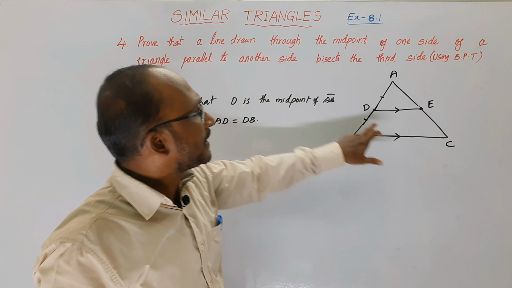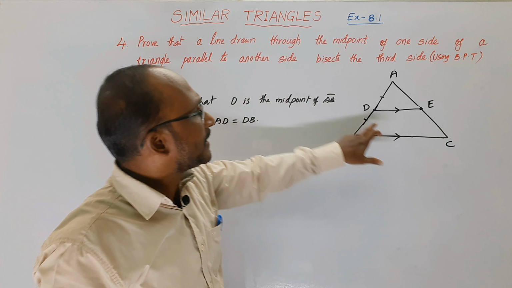Again, after considering the triangles ADE and CDE, which stand on the side AC, if you find the ratio between the areas of these two triangles, you will get AE by EC after the simplification. In these two ratios, if the area of triangle BDE and the area of triangle CDE are equal, we can say that AD by BD is equal to AE by EC.